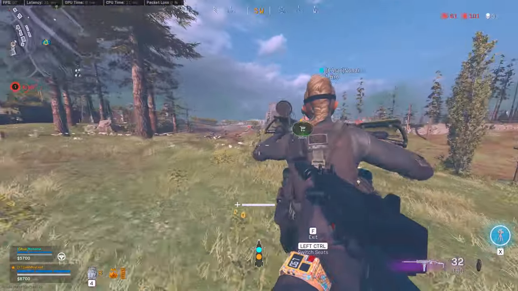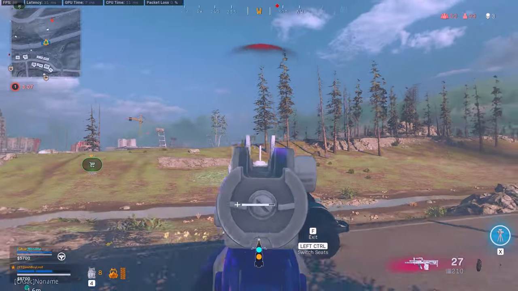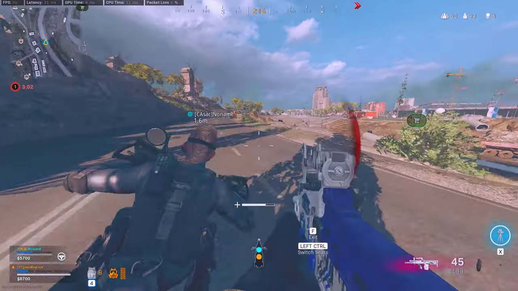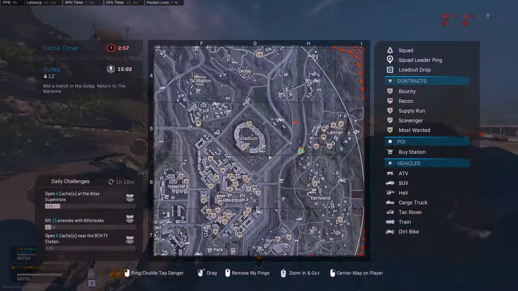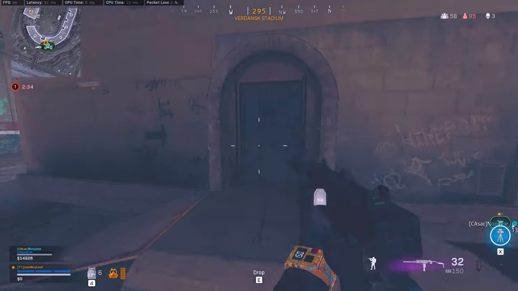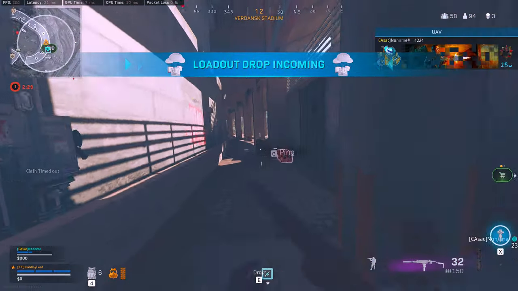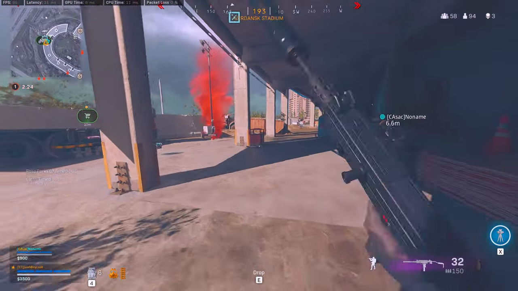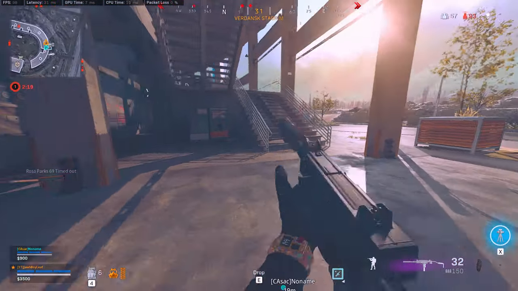What the? What you? I got you. Oh my god. Drop my cash. Friendly loadout drop on the way. Friendly UAV on the way. They're in there. Oh, they're in there already. But where is it? It's on top, bro. I saw. They're right in front of me too.